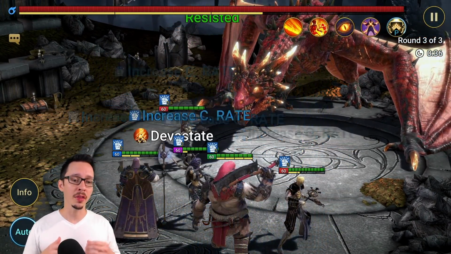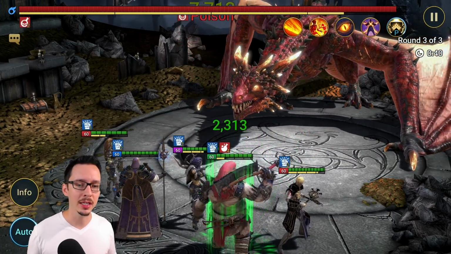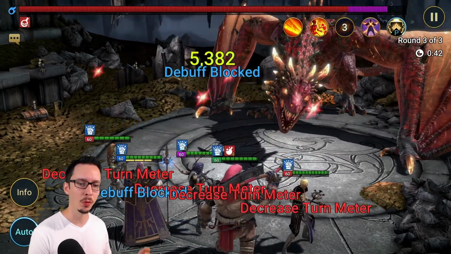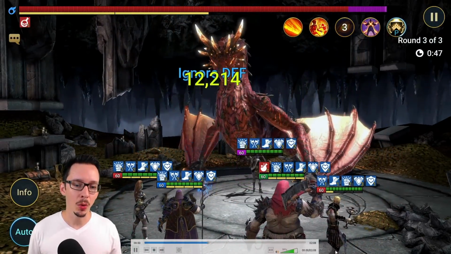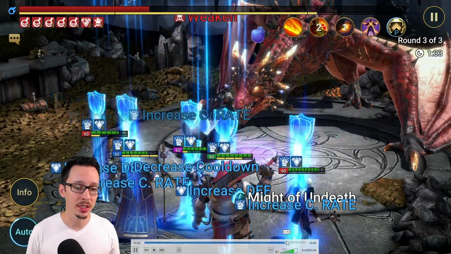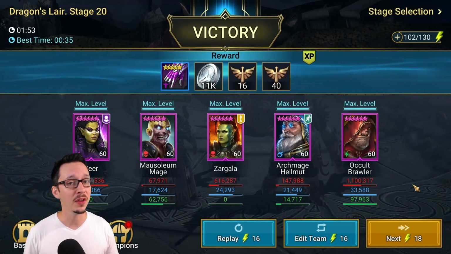All right, so this one is roughly about 2 minutes. Our Occult Brawler is in lifesteal gear, and the way his passive works makes him a decent Poisoner, even though he is weak affinity. So that's pretty much it, right? So let's fast forward to the end here to kind of show you guys how this finishes. So 1 minute and 53 seconds.